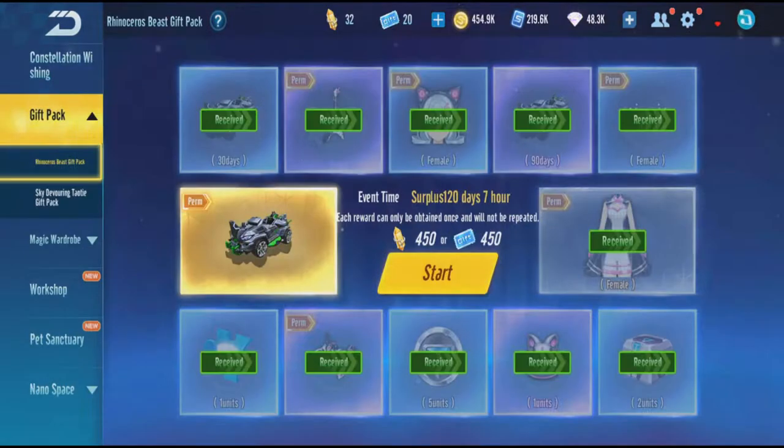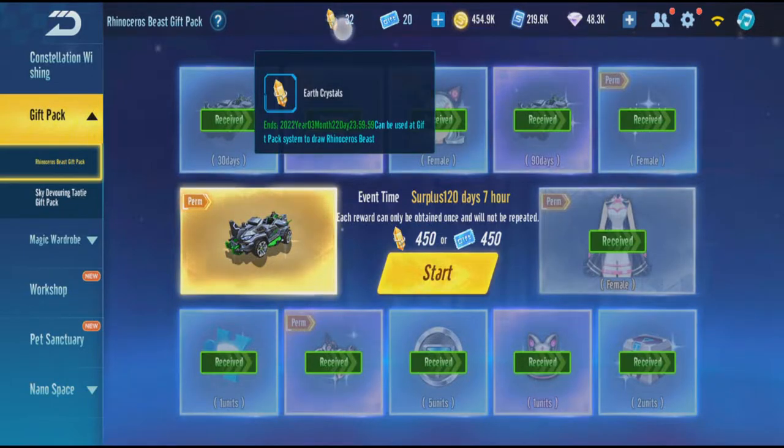I gacha here. So I got the costume already. I didn't get the car yet. If you want to get everything permanent, including everything else with the car, it's going to cost 115,000 vouchers as usual. So I'm going to collect more of these earth crystals.